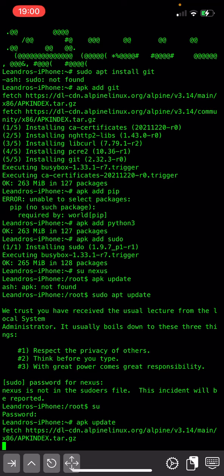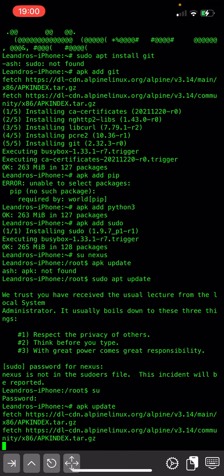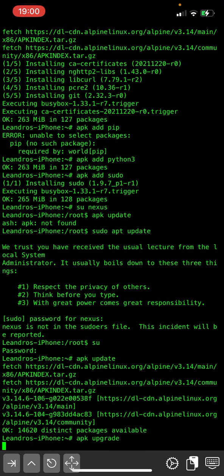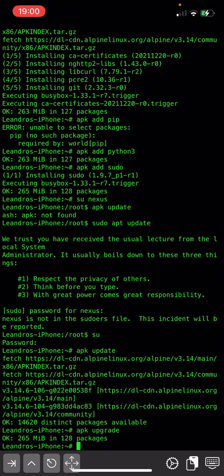I'm gonna try to fix it in a bit. I know that it was working before, and there's a fix that I have, a huge fix, which I know how to fix. If you guys are wondering, do I know how to fix it? Yeah, of course, man knows how to fix it. All right, available. So we just do apk upgrade, which is quite funny actually.